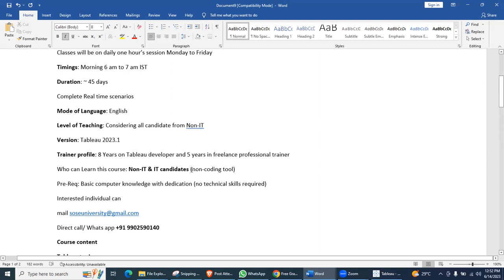Non-IT background and IT background candidates can both learn this course. Why? Because this is a non-coding tool. No coding is involved, and there is no need to write any code like C, C++, Java or Python. Whatever data is in our database has to be converted into charts. It is a very friendly tool and anyone can learn easily.